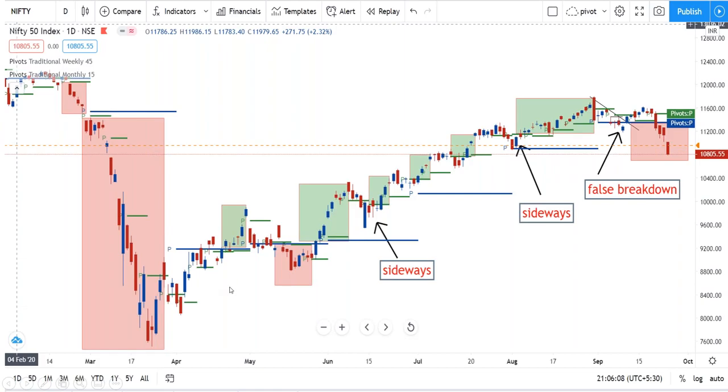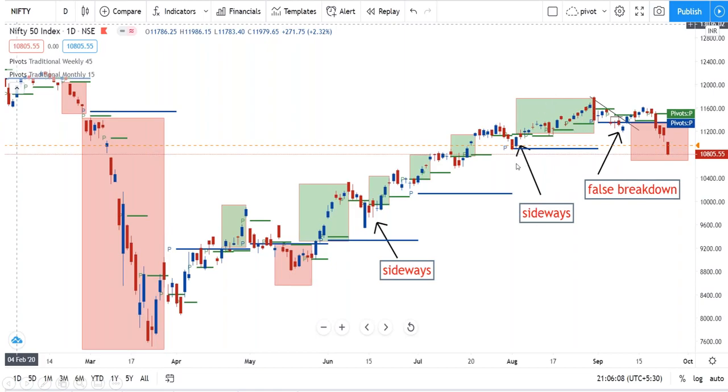It continued sliding. Now you can see here, first time in May it closed above both the levels, monthly and weekly pivot, and you can see the green part, which was the up move. Again in May it closed below both the monthly and weekly pivot, and see some downfall. Again in June it started an upward journey by closing above both monthly and weekly, and see the green zone, this bullishness. Then again here in July, you can see July here above the pivot and above the weekly pivot. It moved here and see this green zone.